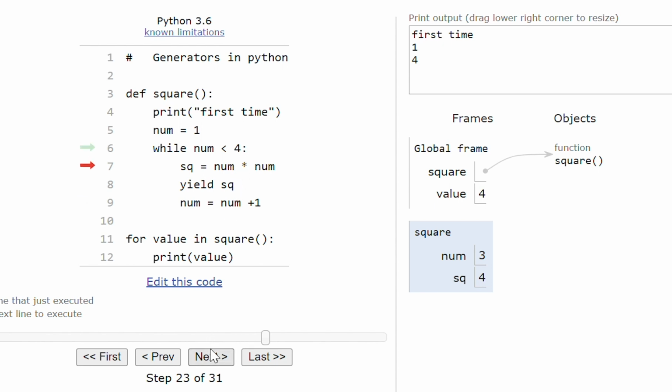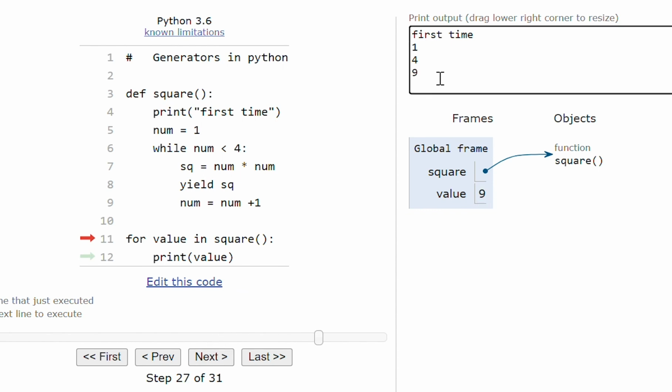So square will become 3 multiplied by 3, so square will become 9. Then we will encounter the yield statement, so it will return 9. So at line number 11 value will have 9, and we are printing the value, so 9 will be printed.